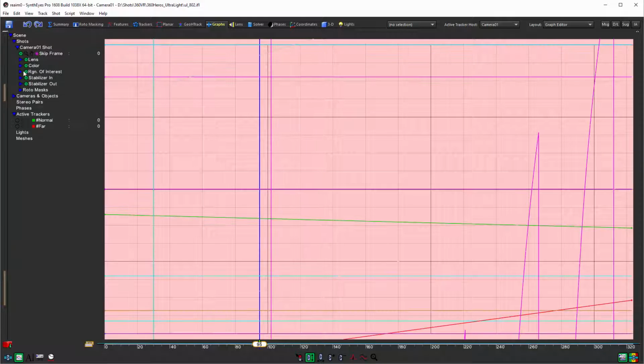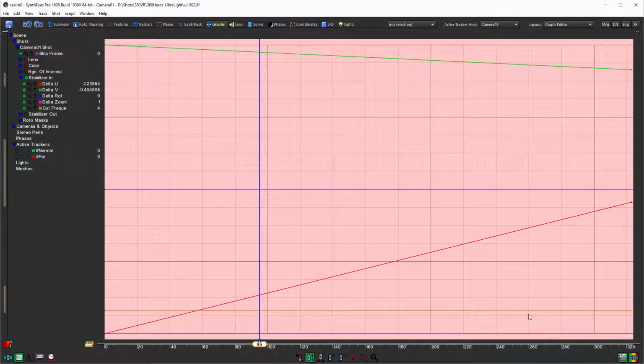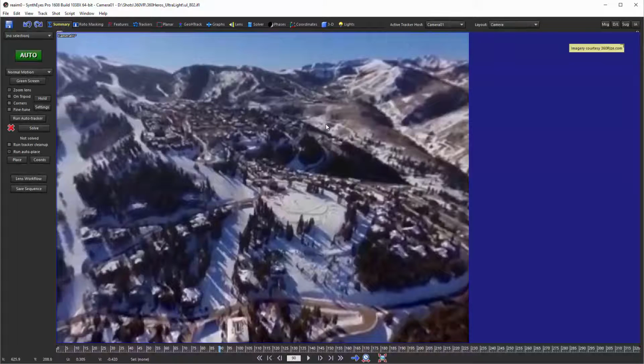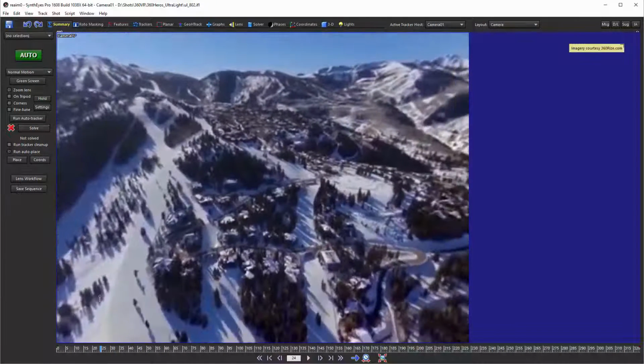I'll just point out that that data is sitting out here in the graph editor as well. Here are the values. Let's just zoom those. So the values are here, and you may have any number of keys there, and you can change the key types to smooth keying and whatnot, however you need. So that's the first important thing. You can change the viewing direction over the length of the shot.